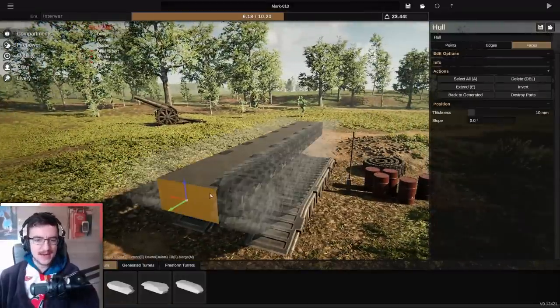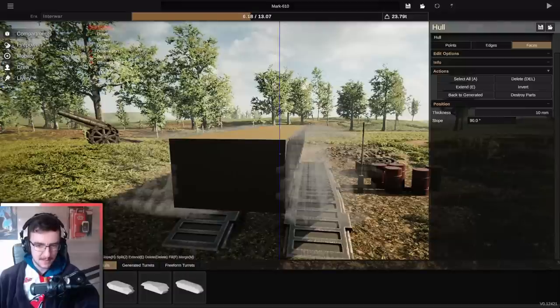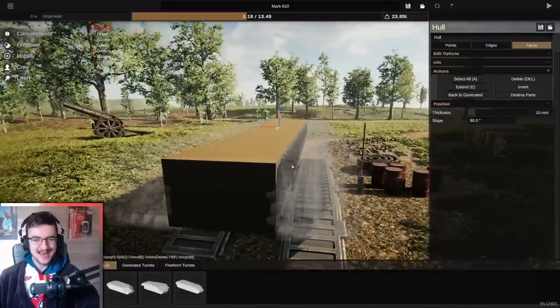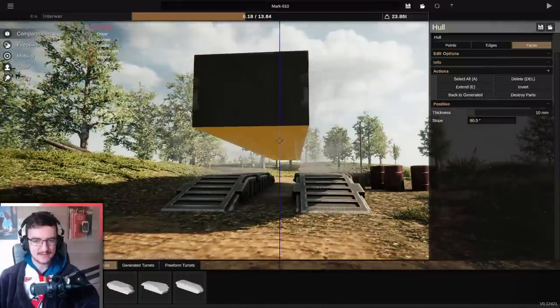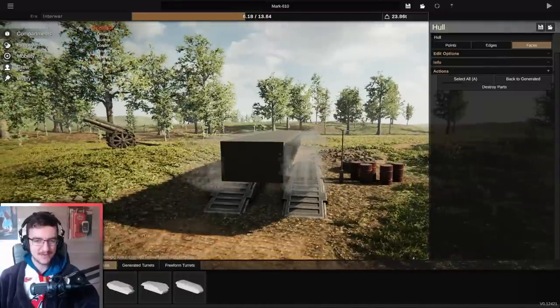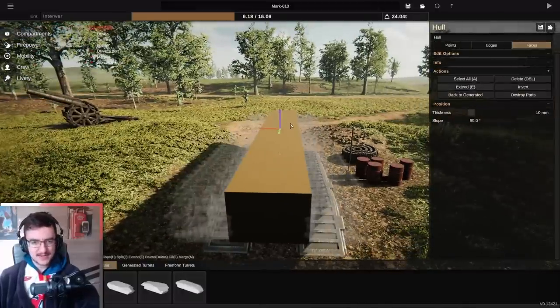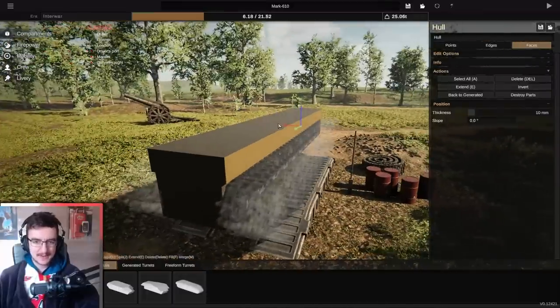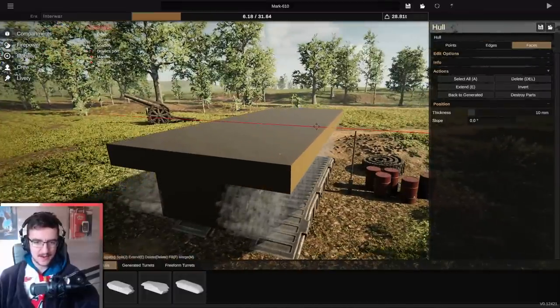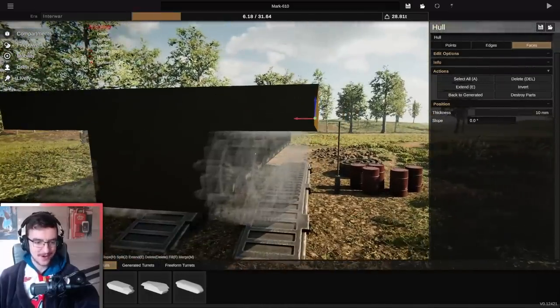Then let's raise this up so that it's at the top of the actual tracks themselves, and we want to design that so it's a little bit nicer. I feel like it should be raised up, but I'm not sure anymore. Anyway, what we can do is extend this up like so. Bring this up quite high. And then extend them out the sides, just like this, which will come over the edges of there. I know that's weird, but that's what I want.